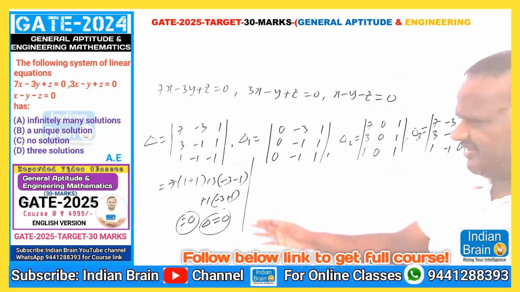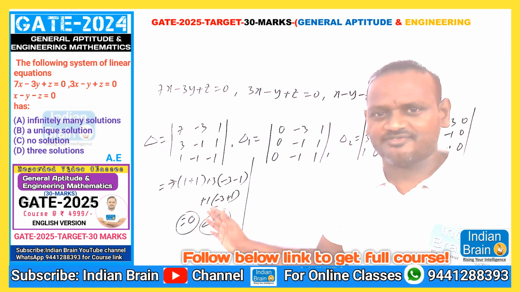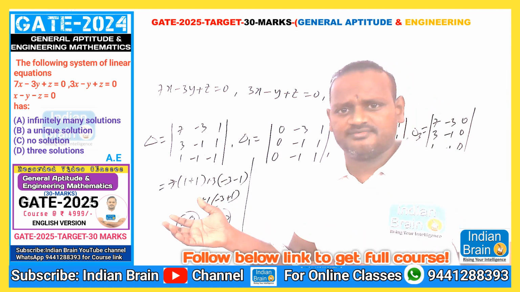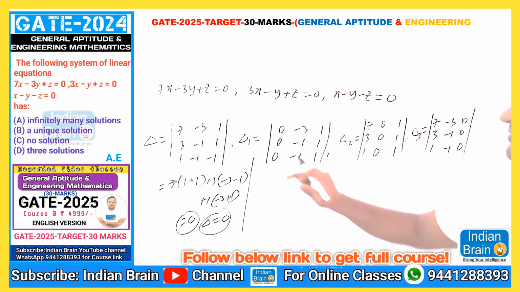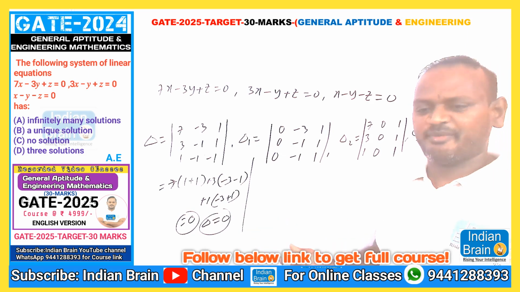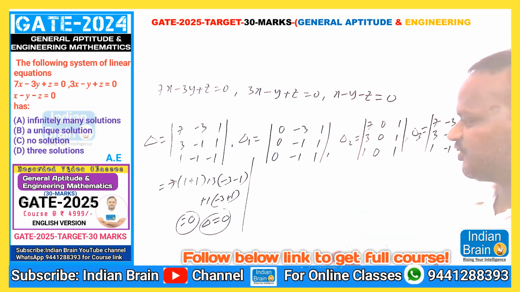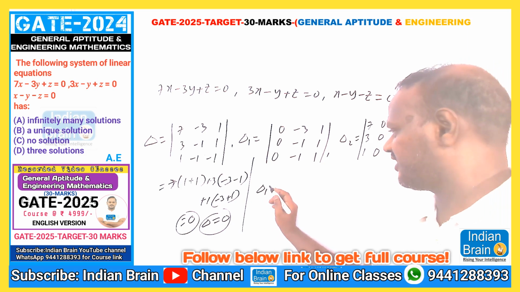Okay, I will go through every single step, the 10-second story actually. For your comfort only, I am going slowly. That's my perception. Let's go for delta 1. Delta 1 means AD minus BC. Whenever your first term has 0, delta 1 is very easy. Come on, all of you.